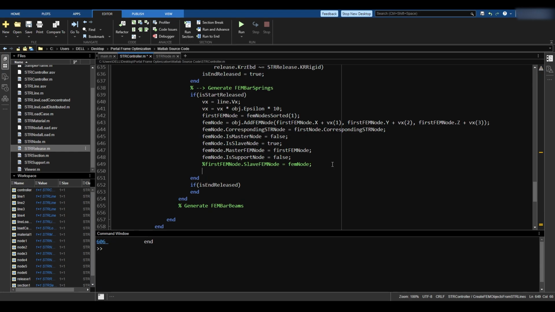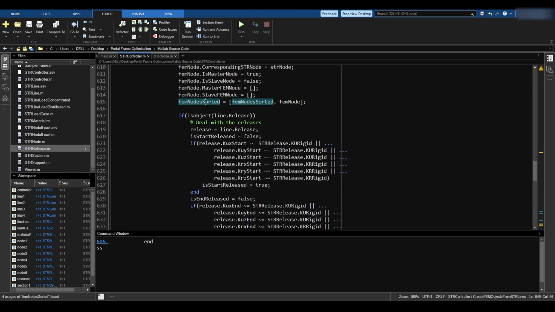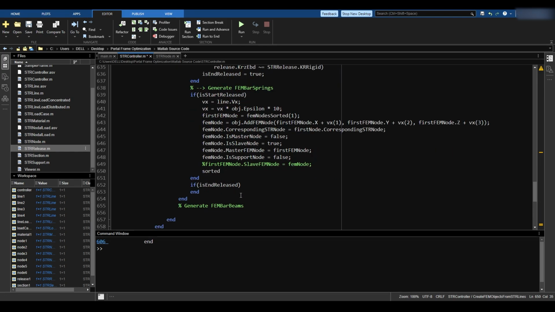Now, since I added the slave node, things must change in our fem nodes sorted list, because we added a new first fem node. So I will say now that fem nodes sorted is going to equal the new fem node, and after it, the fem nodes sorted. So I added the new fem node in the beginning. Since the original fem nodes, the master ones, have shifted, I must keep track of any change in the master nodes.